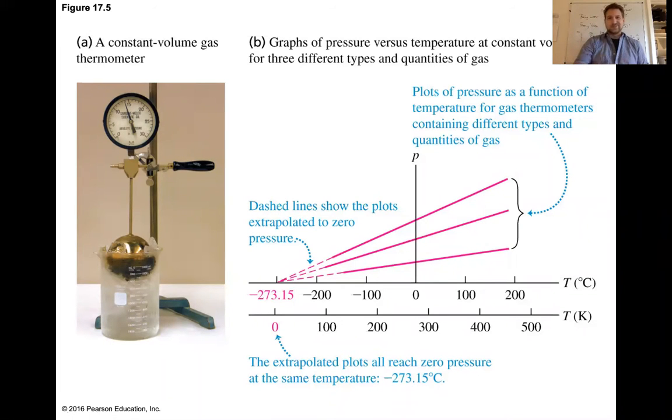So picking up where we left off, this sort of thing isn't the only type of thermometer we can make. We've already talked about another one. The liquid in a tube expands; it takes up a greater volume. What if we had a solid object, though? Would anything happen to it as we change the temperature? And the answer turns out to be yes. And that's what this next slide is about.